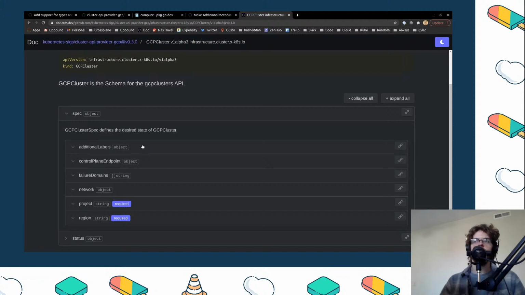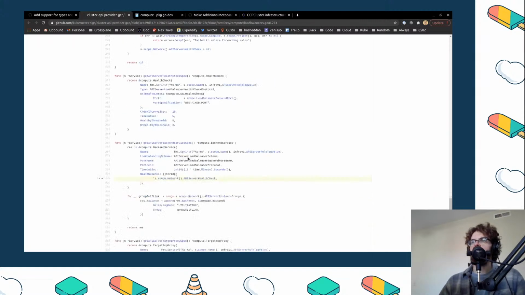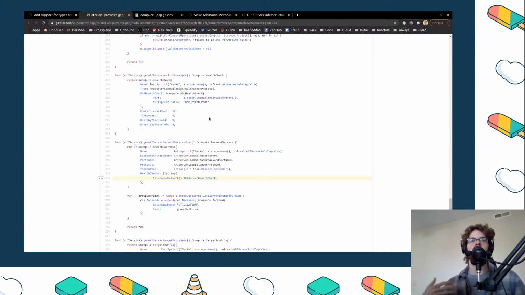With Crossplane, instead, we're saying we will create this GCP cluster type using an XRD, which is our abstraction mechanism. And behind the scenes, we will fulfill that with our granular resources. So that means that someone can come along and say, I don't want my backend service timeout seconds to be this. I'll go ahead and modify that. And I can still run Cluster API in the exact same configuration and just have my different things subbed out there. So essentially, you get granularity in the level of abstraction that you want, which is really valuable, in my opinion.